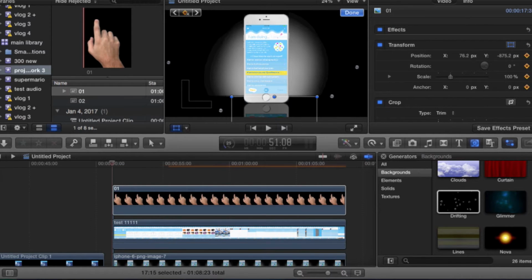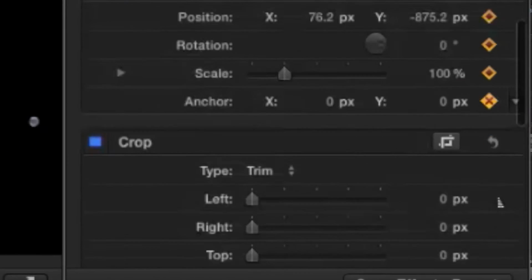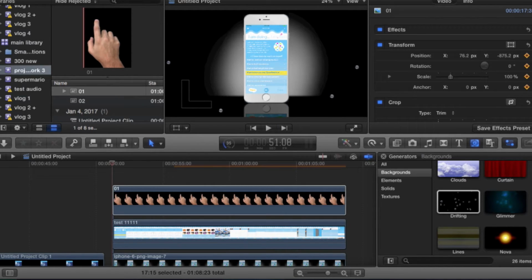So once you click on it, you see all of these values get highlighted, which means you can change all of these values, and at that frame, Final Cut Pro would remember that. And every second you add a frame and change the values of that object, it'll remember to move it or turn it around or whatever you did with it. And every time you play that movie, it'll do that.